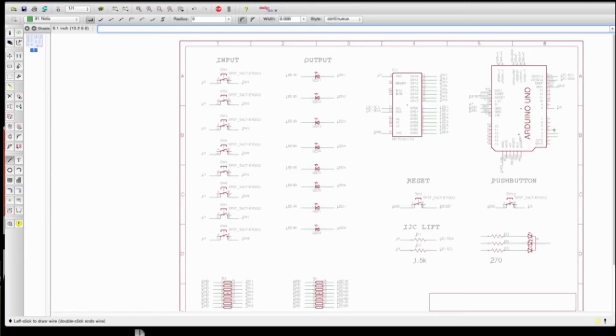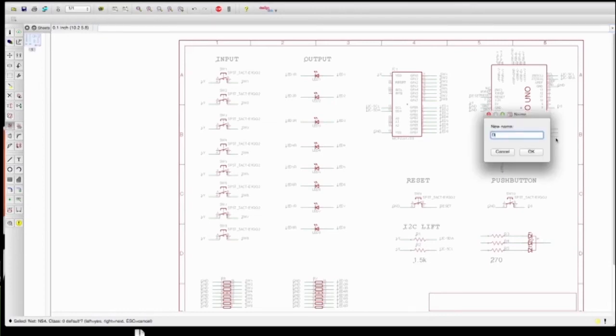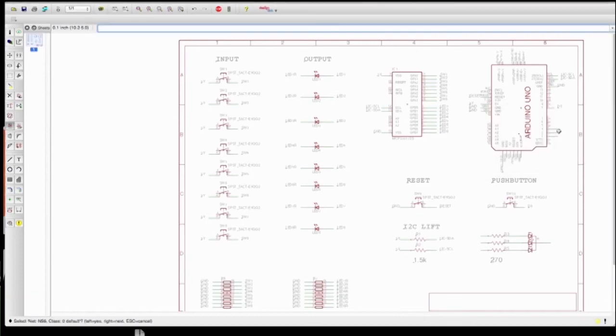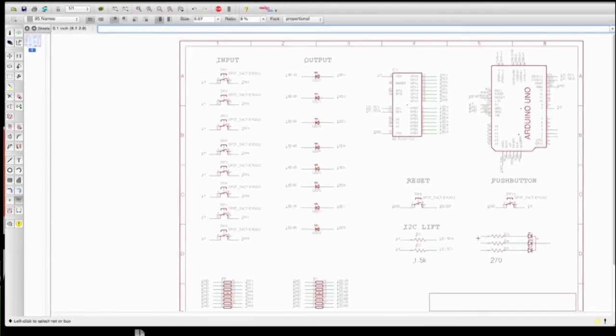That also means we need to run wires out of 2, 3, and 4. So we do this. We run 2, 3, and 4, and then we name these. Here's D2, D3, D4. All right, so let's label these: D2, D3, D4, ground, D2, D3, D4.